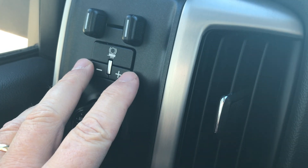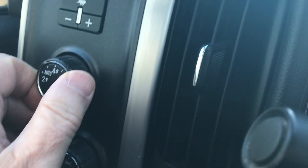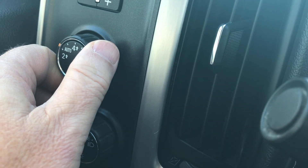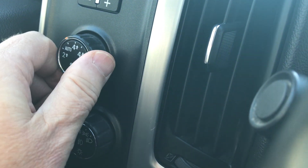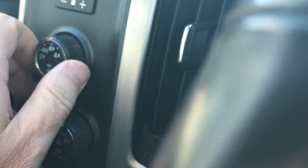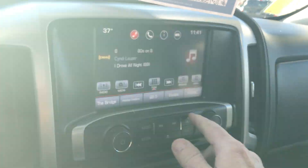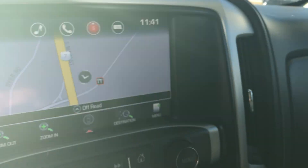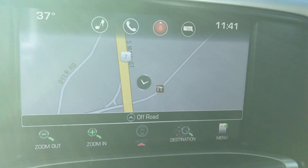It has a built-in brake controller so you can adjust your trailer brake gain. Now this does have the auto-track four wheel drive system — in normal driving it would be rear wheel drive, but in auto it would kick in as needed. It also has four high and four low. Fog lights are included. This does have built-in navigation, so you just put in the address and it kicks in automatically.